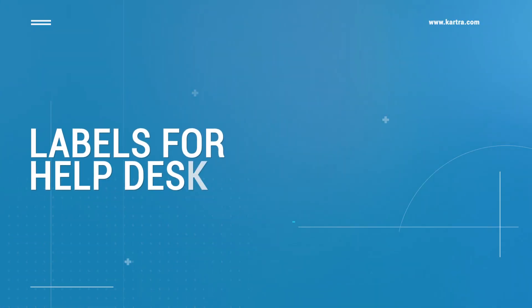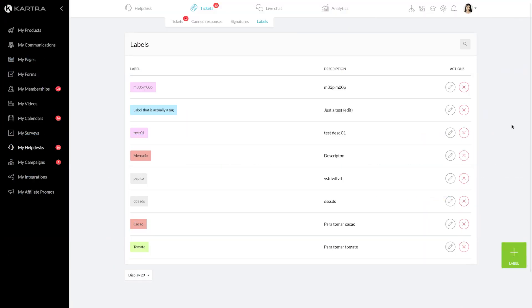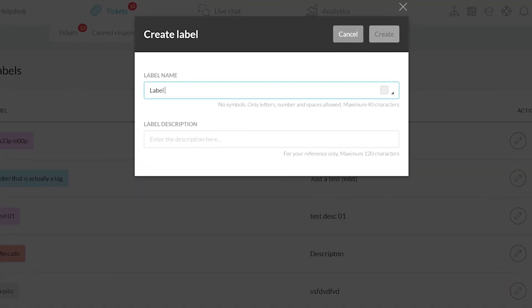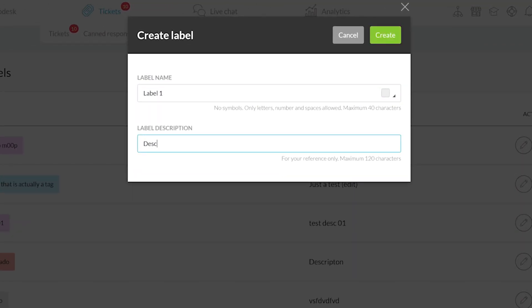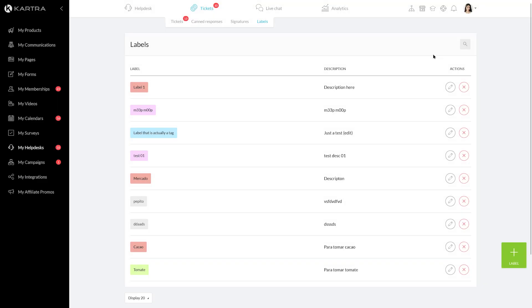On the subject of keeping organized, we want to tell you about one more brand new feature: Labels for Help Desk, allowing for further categorization of all tickets you receive. Type a name of your choice, select a color from our options, and add a description to create a label. You can assign tickets already in progress and of course add new ones as they come in. You can also sort by these labels and find any related tickets. Analyze tickets with the same subject matter, then dive deeper into those subjects to see what your audience is most looking for improvement-wise, giving you the opportunity to make your site and your work that much better — a win-win for both you and your users.